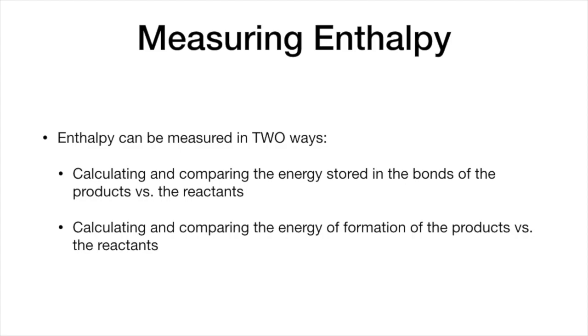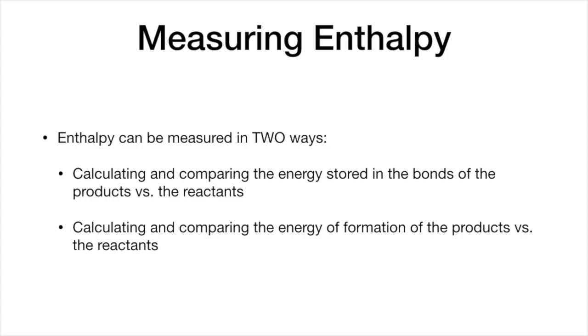So, measuring enthalpy. There are two ways to measure enthalpy, and we'll talk about both of them. You can either measure it by looking at the bonds in the products and the reactants, and looking at the energy that's released when forming each of those, or you can calculate the energy of formation of the products versus the reactants. And we'll talk about both of those coming up.